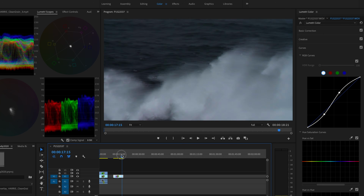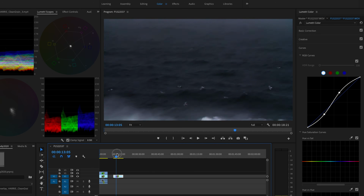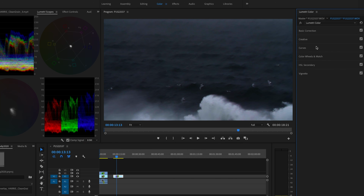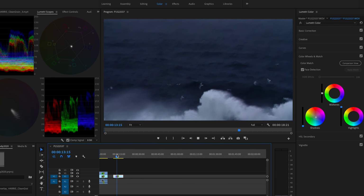So already we've got a lot of contrast, which is sweet, but we're kind of missing out on getting those blues. I want this to be kind of a cold image because it's for a winter video. I want the ocean to be kind of moody and all that. So in the color wheels and match area, this will be pretty simple, but I just want to take the shadows and slowly drop them down into the blue section here until I'm happy with what I see. And already it's starting to look pretty good.